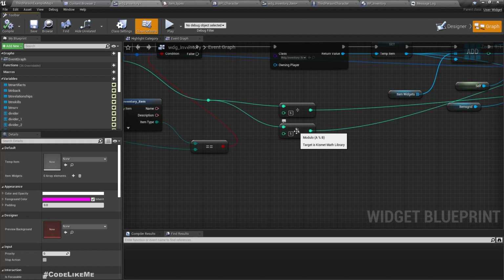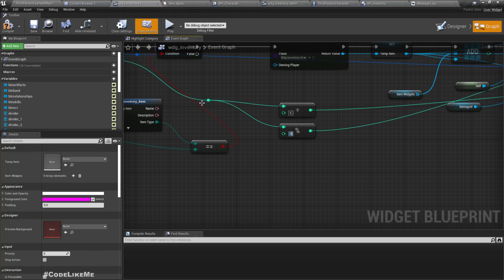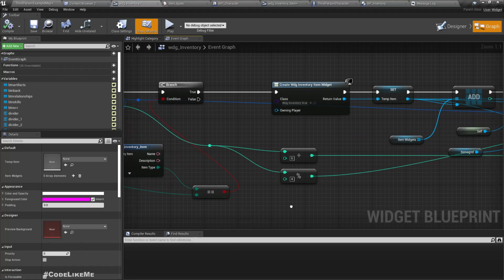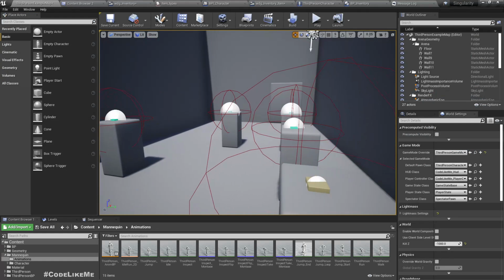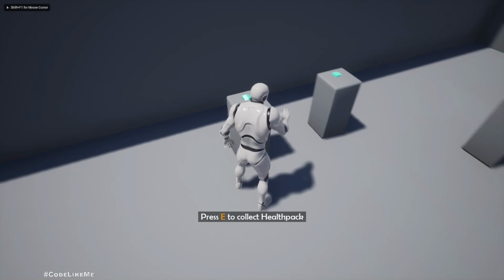So the modulus value will have 0, 1, 2, 3, 4. Oh, I should have divided this by 4. So it will have 0, 1, 2, 3 as column numbers. Right, and this one also should be divided by 4. Okay, now let's see.